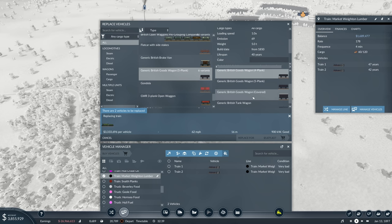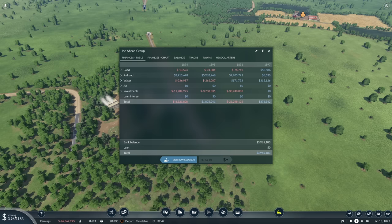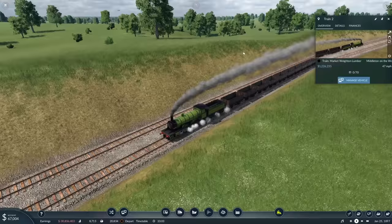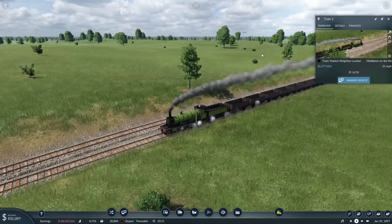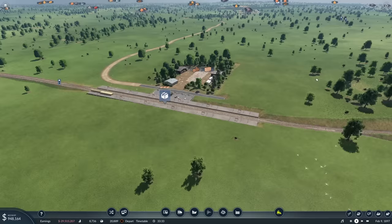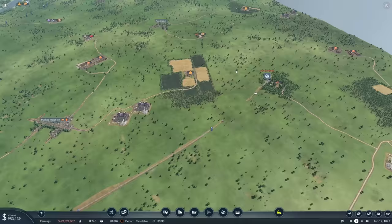British goods wagons - oh, you can take all cargo. How much can you currently carry? You can currently carry 60. So we need 13 million - I reckon we can let that happen. 13 million. So you can go faster now and you can carry 70. It's a little train - we could maybe add more as we go. We've had to borrow the loan, but it doesn't really matter. 45 mile an hour up to - how fast can we go? 60 miles an hour. Excellent. We can carry more and we can carry it faster - that's good. That is excellent. Because then we'll get paid more. Have we got two trains on there now? What have we actually got stopping there? Snaith planks? Yeah, we've got two of them. That will be why.